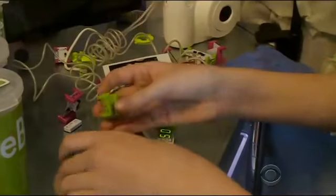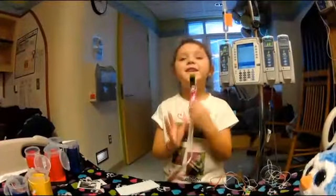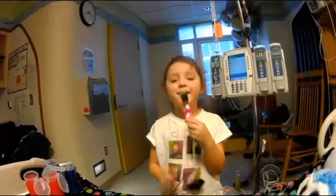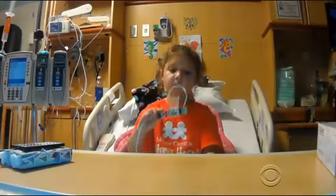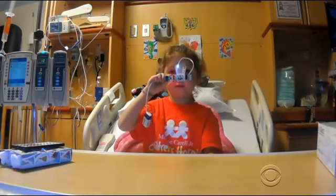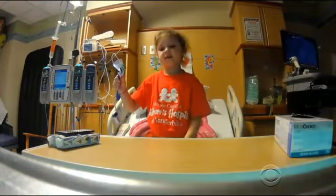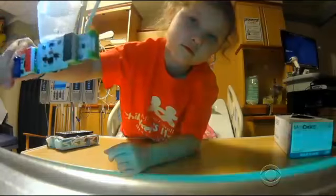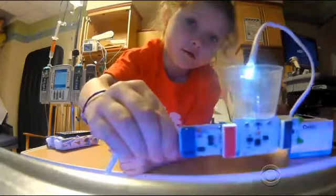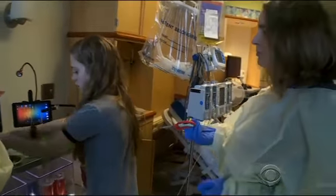It's a cart equipped with a camera, a touchscreen computer, circuit building kits, and a 3D printer. 'I need a doorbell.' Holly Dyer built this doorbell for her nurses, and a pill case with an LED light — watch this — so patients can find their pills at night. It rotates too. Why? No particular reason, except that Holly's eight and that's an appealing design feature for an eight-year-old.